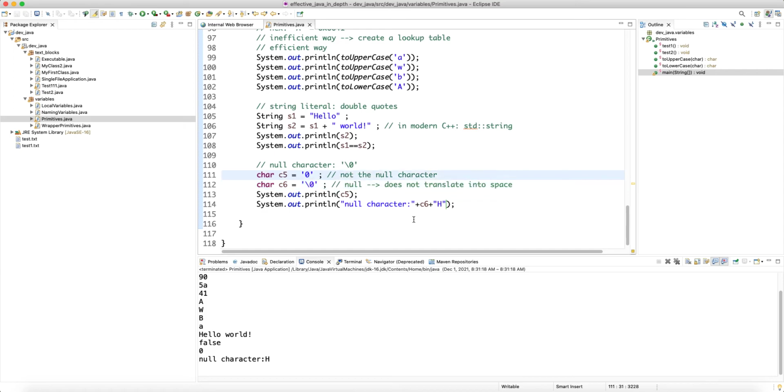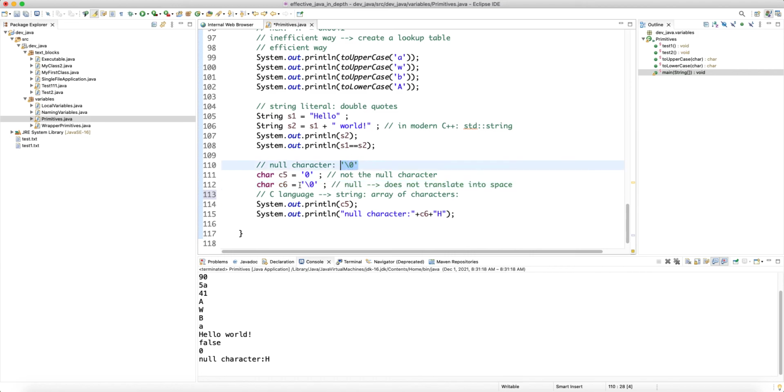And the reason they needed this null character is, in C, if you're familiar with the C language, strings were an array of characters, right? The problem was that at runtime, when you're reading the characters in the array, you want to know what the size of the array is. So they defined a null character, and when you have a character array like A and then the next item is B, the character array continues until you hit this null termination. This is a null character. So when you assign a string in C to an array of characters, you have to be careful about adding a null character. Otherwise, you might run into buffer overflow, this kind of stuff, which is very dangerous and error prone.